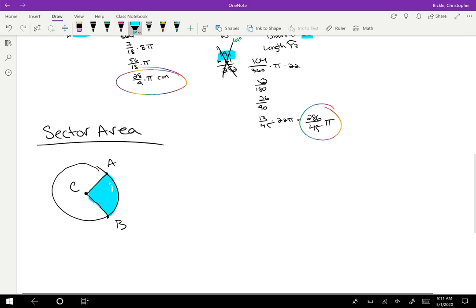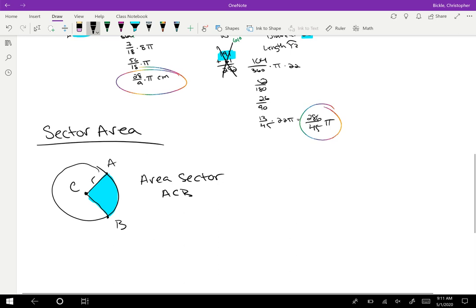So in this section, everything we're really looking at is all proportional. If you think about it, similarity with proportion, trig proportional. We're looking at proportional relationships in circles now. So this is sector ACB. To find the area of sector ACB, we're just looking at a portion of the area of the whole circle.